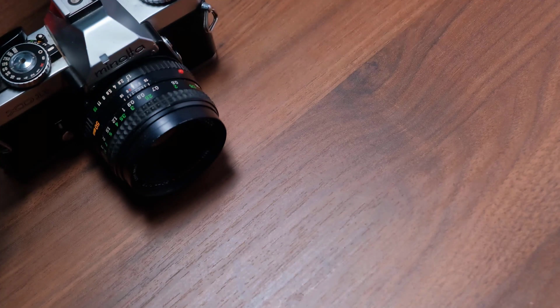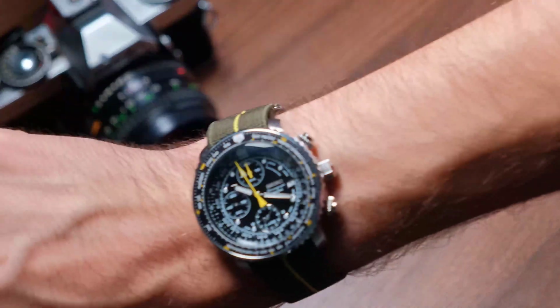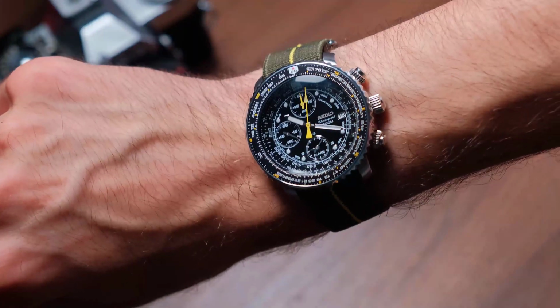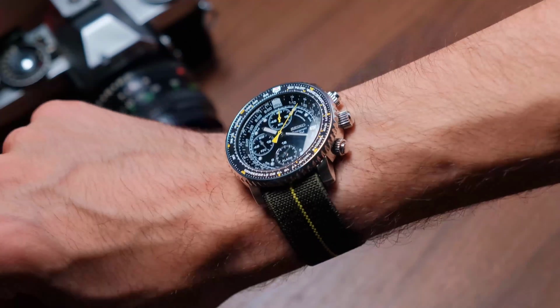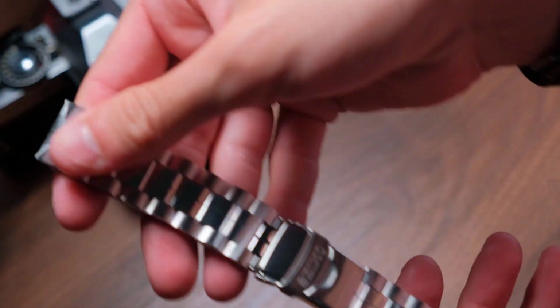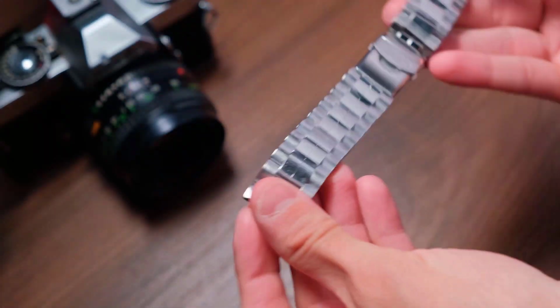Now, it does come on a stainless steel bracelet, and honestly, it is quite good. It feels quite substantial, has solid links and a nice deployment. But I've really been enjoying this style strap with it. It's such a perfect fit and super comfortable, so I've been rocking it full time. But you can definitely be sure the bracelet it comes with is quite good compared to some other Seiko bracelets I've held.